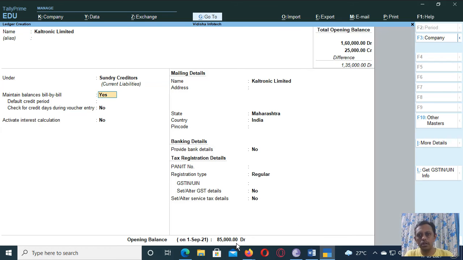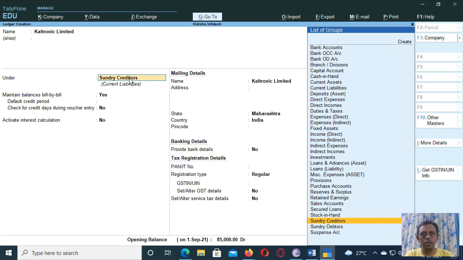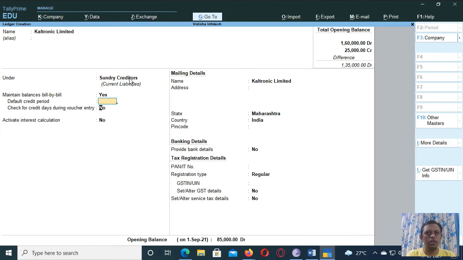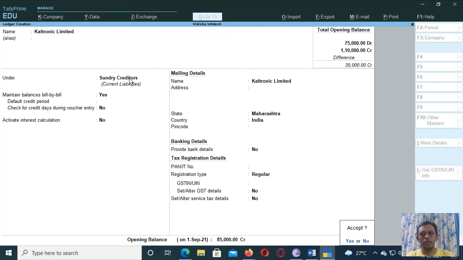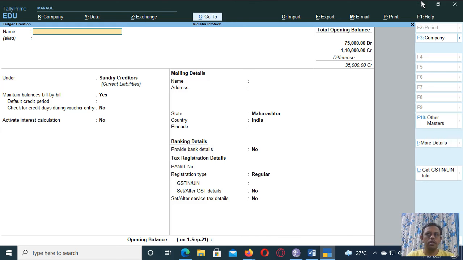So here it will automatically change to credit. So here it is. Now I need to view the trial balance.